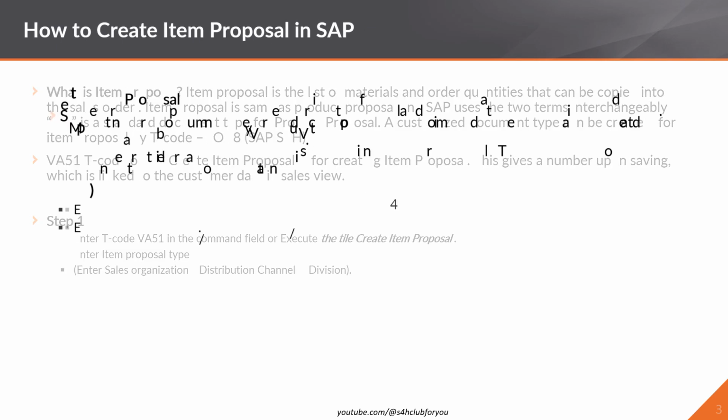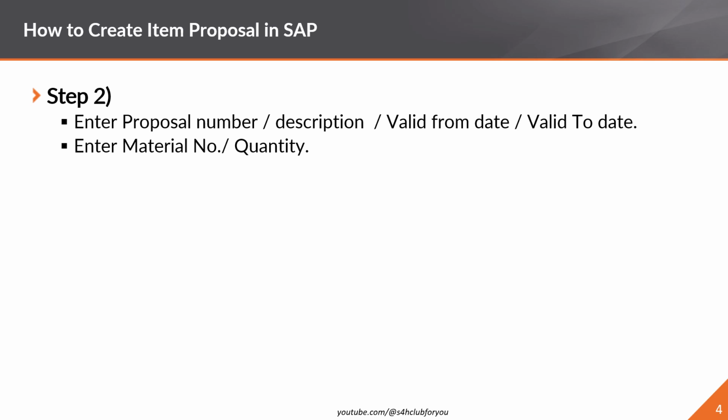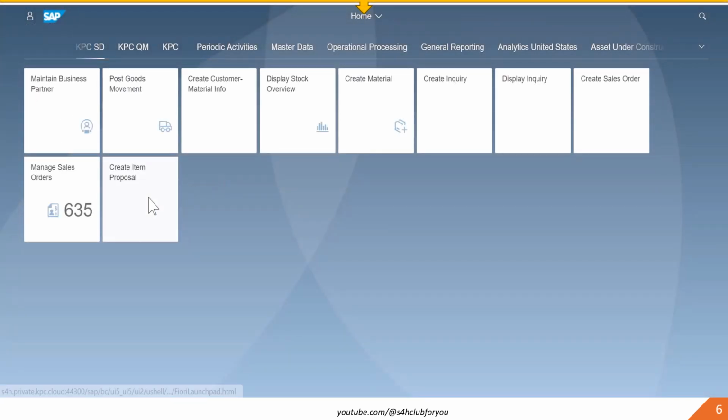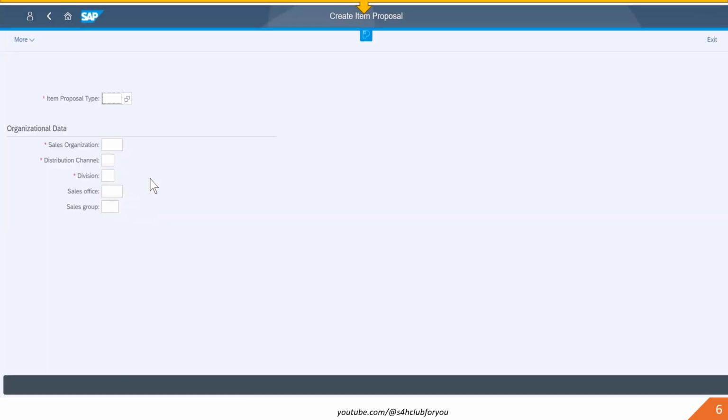And the idea here is to really give you a solid grasp of how these things work, and how they can make a real difference in terms of boosting your efficiency and ensuring consistency. You got it. We want to make sure you understand just how much easier this can make your life, especially when it comes to those recurring orders that you deal with all the time. We're going to break down what these item proposals are all about and how to put them to work.